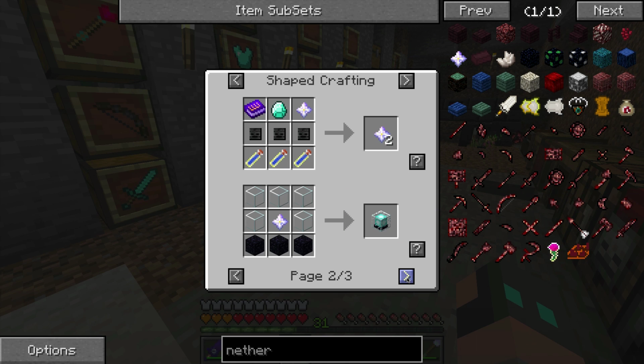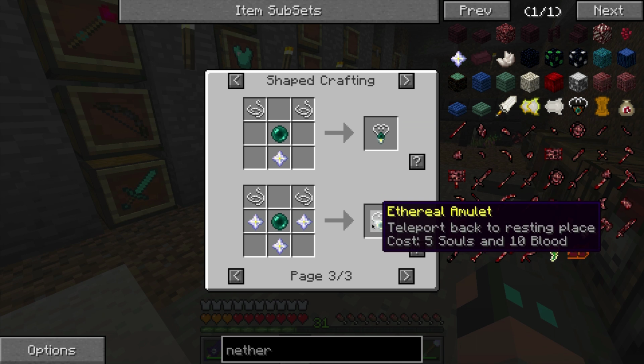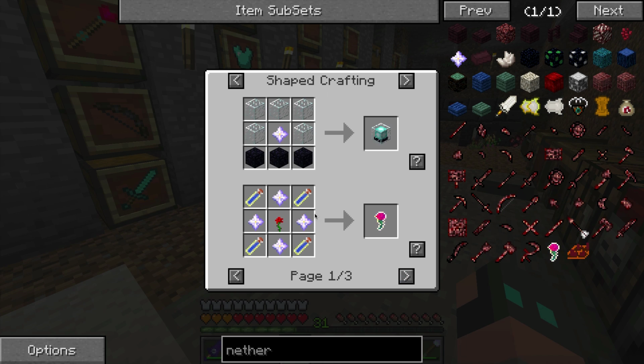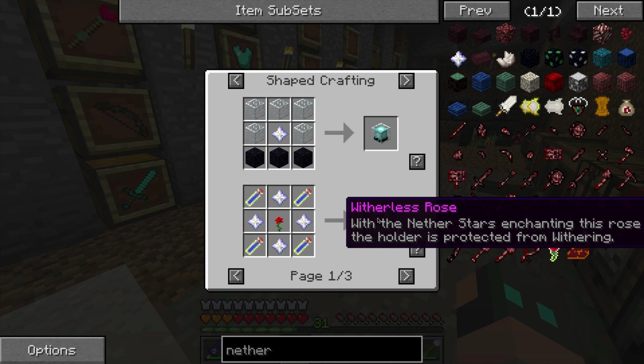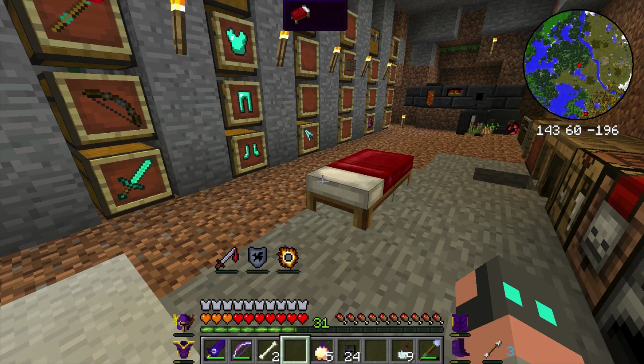My goodness. We've got nether star beacon, an ethereal talisman, breaks after 5, ethereal amulet. But this thing is epic. So there are, like I said, a few things that you can craft with it, and we're totally doing that. That is going to be so much fun. How do you make this? Oh yeah. Okay. And splash serum. Oh yeah. Okay. I made this stuff. I remember. Cool.